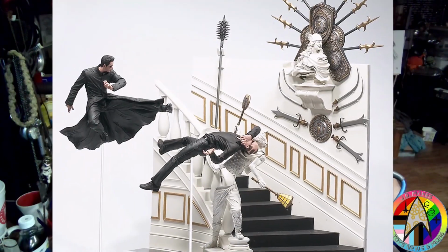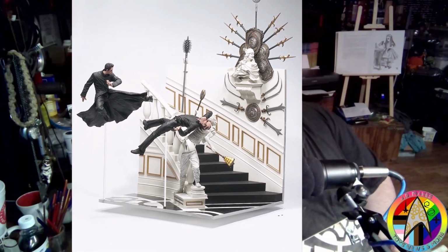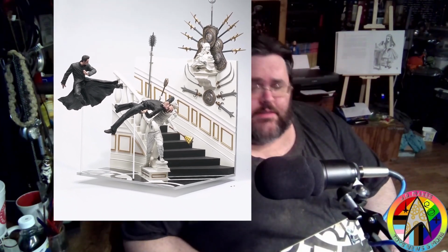This diorama, it was one of those things where I found a thing and thought, we should do something interesting with that. When the second Matrix movie came out, they made these dioramas where you put the figures into all these positions. I'll probably put up a picture of what it looked like beforehand, but what I've got is the gutted remains, basically.